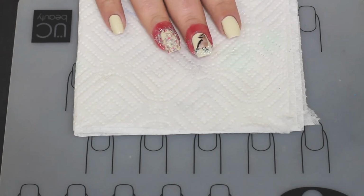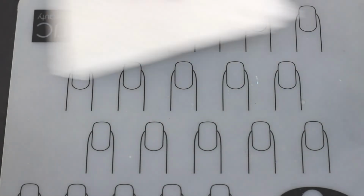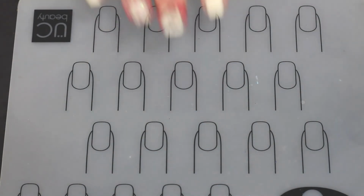And I live in Arkansas. I mean, we do have cardinals in the winter as well, and I have a nesting pair in my yard. I love them. But I don't know, I just think it might have been cuter if I had done some brighter colors on it.